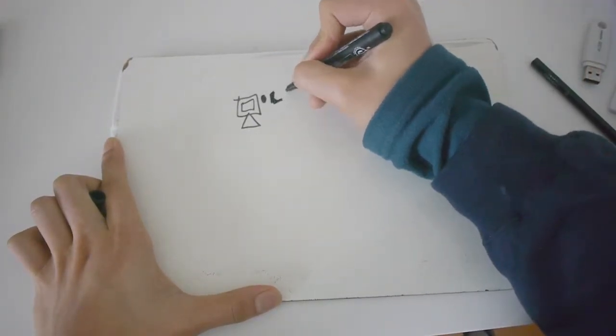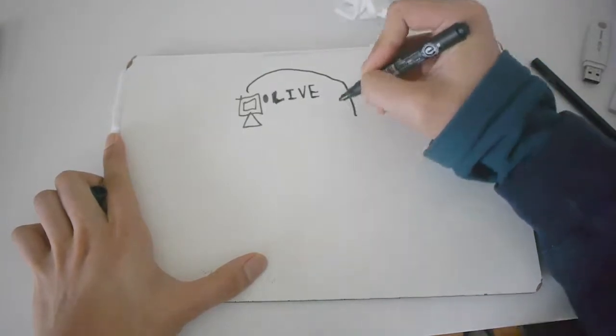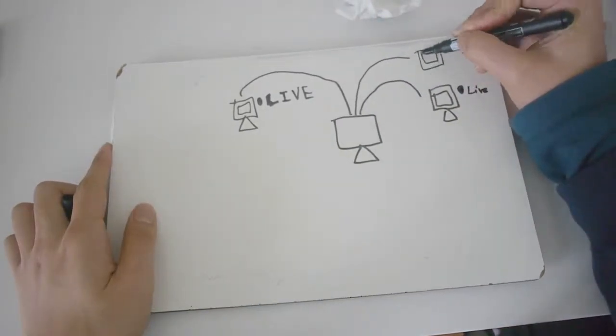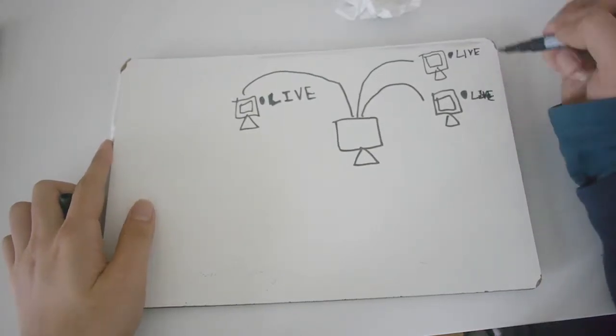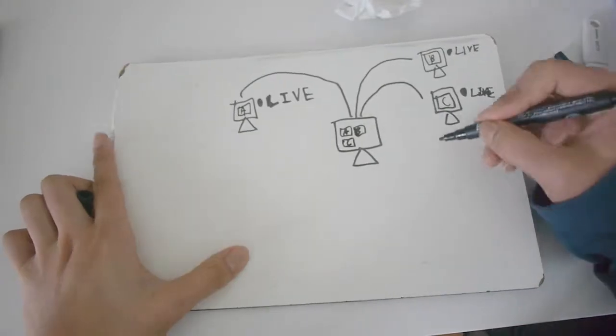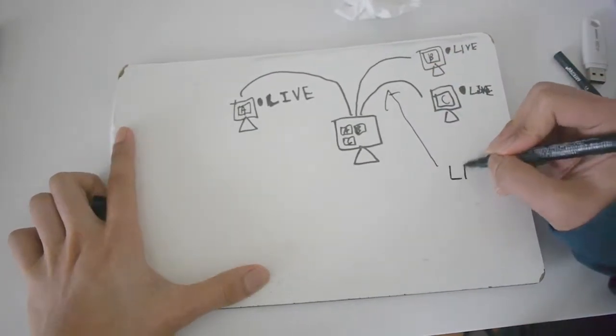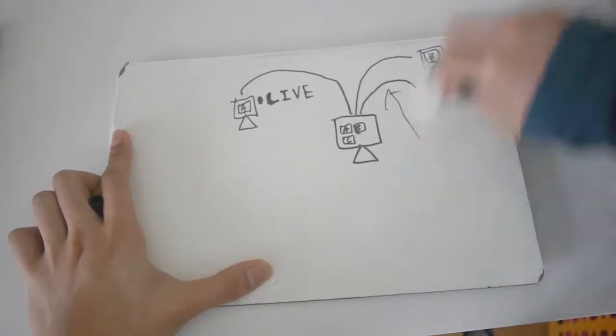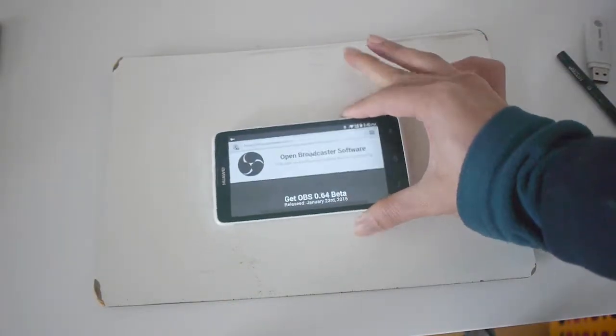So I thought about this idea from another perspective. Instead of every computer streaming to Twitch, why not have every computer stream to a local Twitch-like server? And from there, a computer can pick it up and then mix it all together. Sounds great! And it can also do this over the local area network, which is extremely convenient. I started to look into what software can provide such a solution. And that solution was right in front of my eyes the whole time.